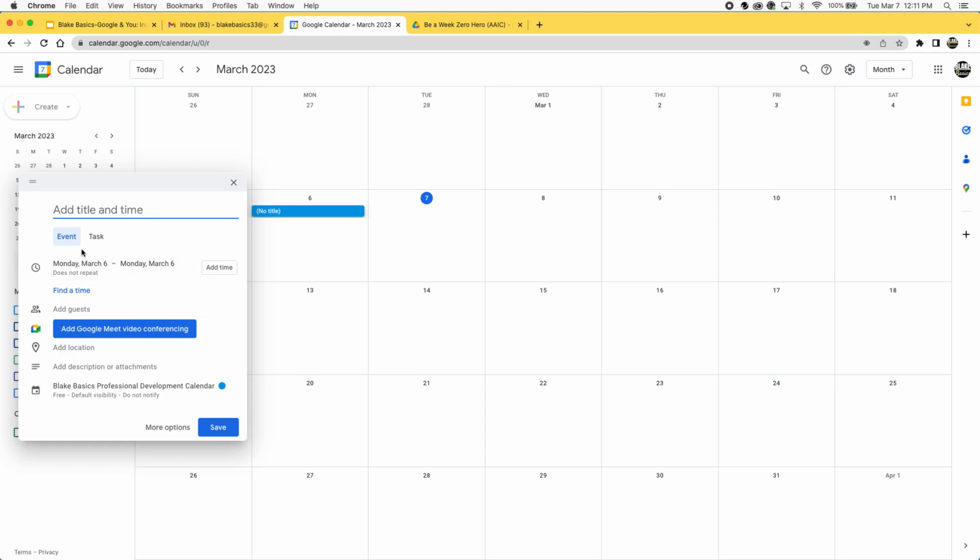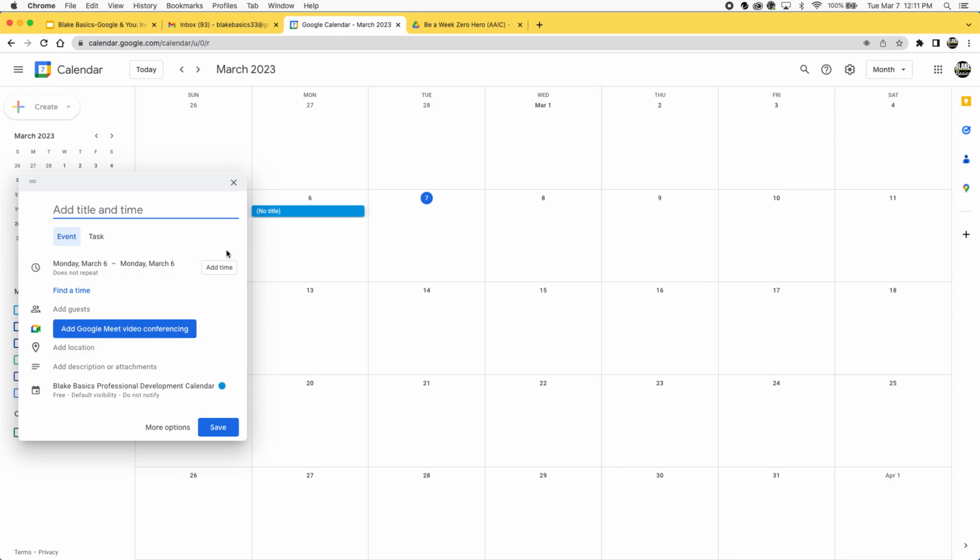The appointment slots depend on what type of Google upgrade you have. So for me, I have the free version, so I don't have appointment slots, but you might have that option here. I would recommend that you use it, especially if you're using your teaching account. It might be found there.